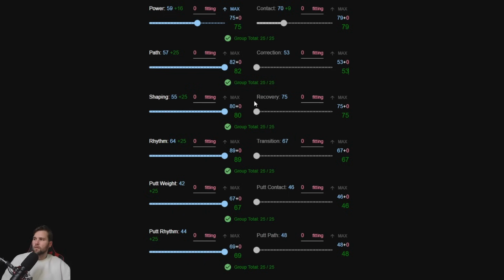Max out swing path. When it comes down to shaping recovery, previously I've recommended 99 recovery, but I have actually tuned that down to an 85. Now, why have I done that? If you've seen the videos, recovery and transition are two of the biggest factors that have been tuned for this season.